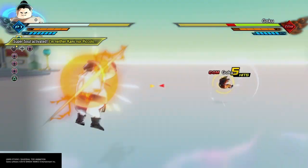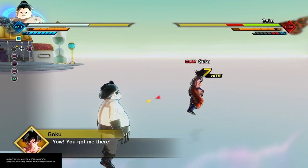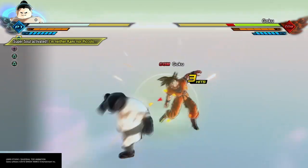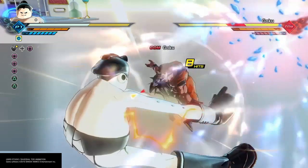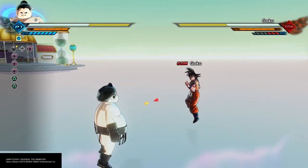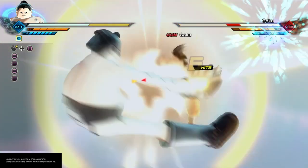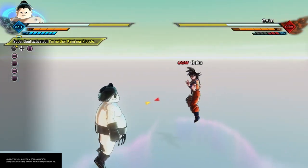Next up, what we have is a triangle into 3 squares. Same kind of animation into that stamina break, that light one. And it will also work with 2 triangles going into that square attack into the light stamina break. And we can also boost dash right at them with 4 squares and do the same thing.